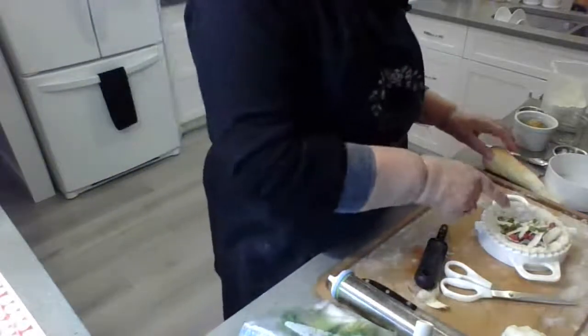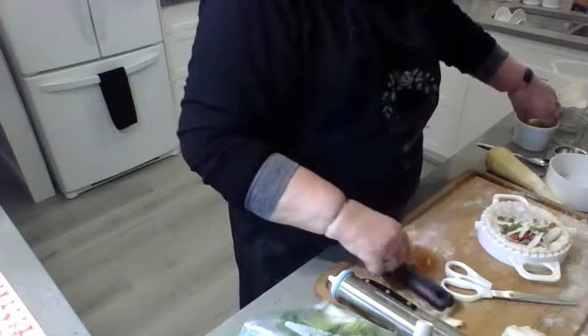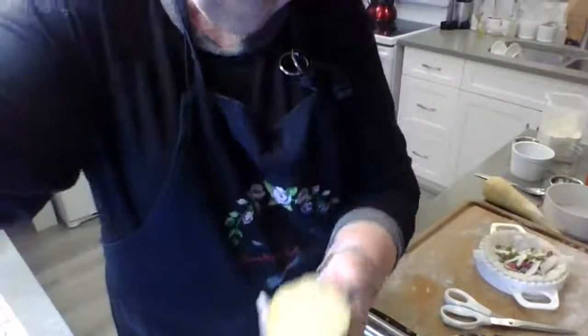So we've got onion and green onion. We've got parsnip. Oh, we haven't got any potato. So normally, I'm pretty certain all of you will peel your potatoes. You peel your potatoes and put them in. I don't. I like to eat the fiber on the outside of a potato.